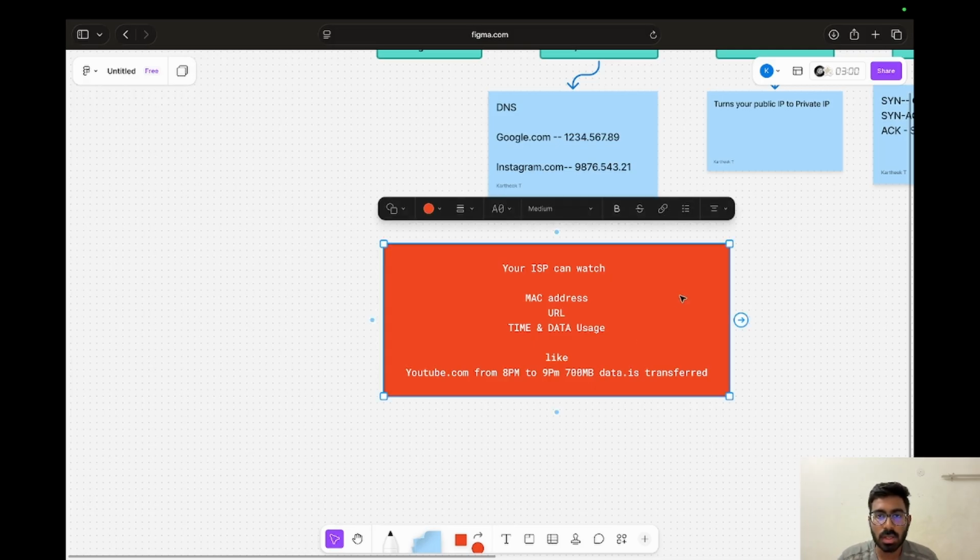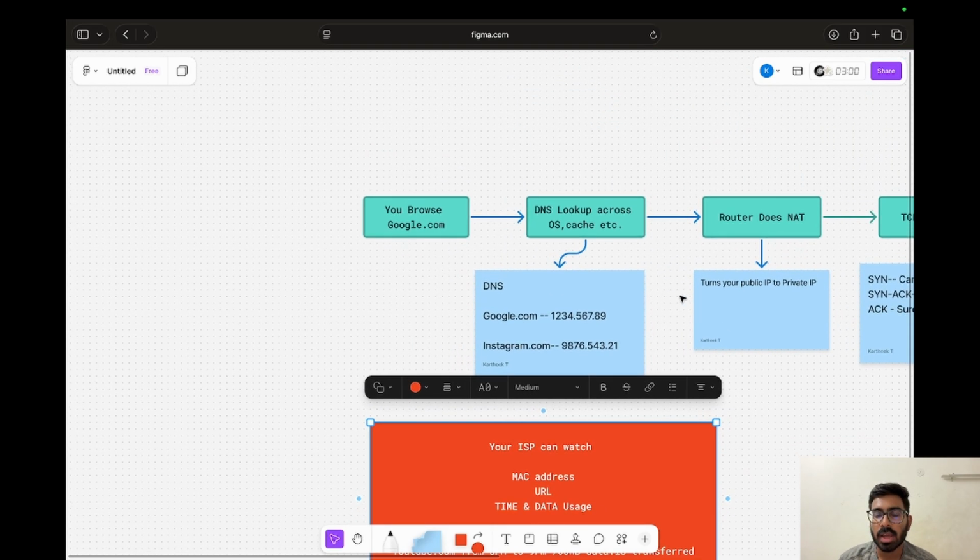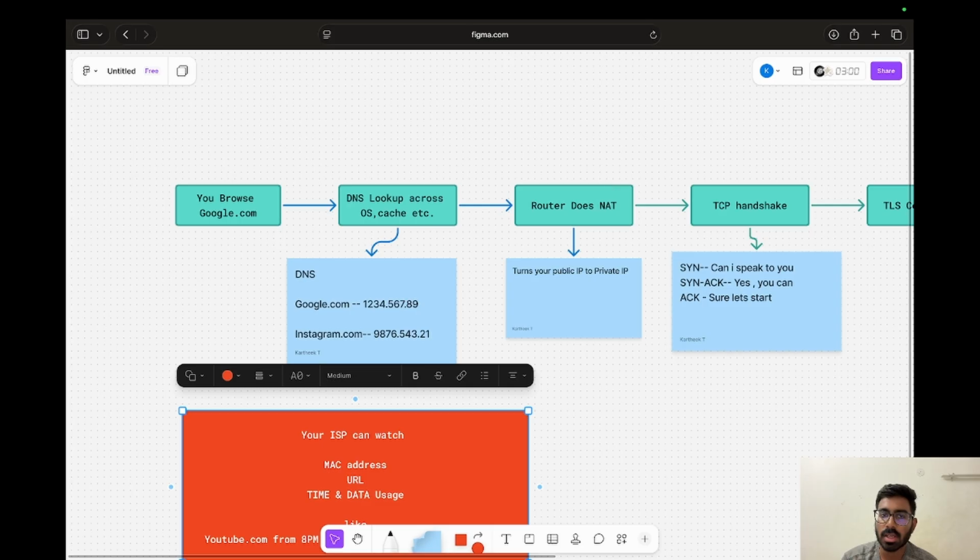And now after this, if I have to talk about your school or company Wi-Fi that you're on, they'll be creating one fake certificate in between in order to verify whatever you're doing, and they will block a few websites, like adult websites, not safe for work content, and to prevent you from leaking confidential data, or prevent you from cyber crimes, etc. And then they will verify it, and then they will have the same process like this.